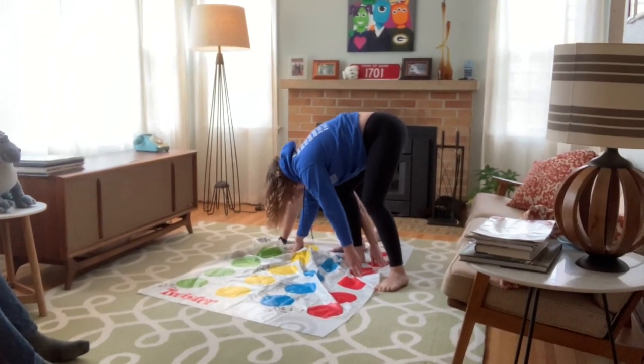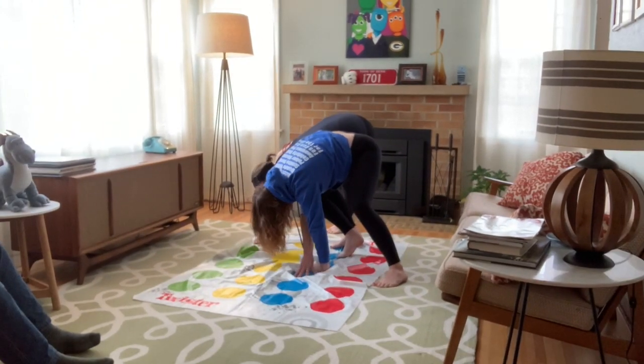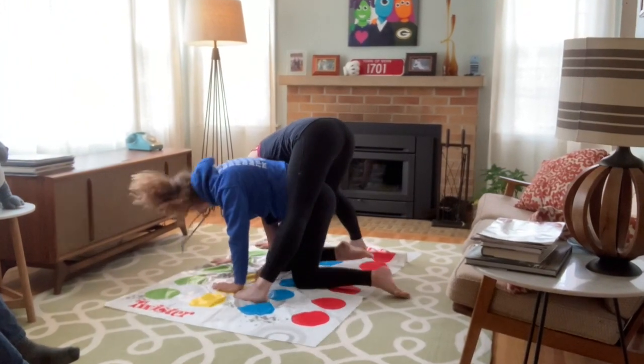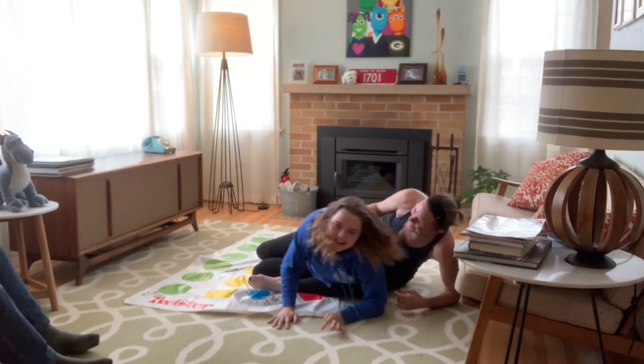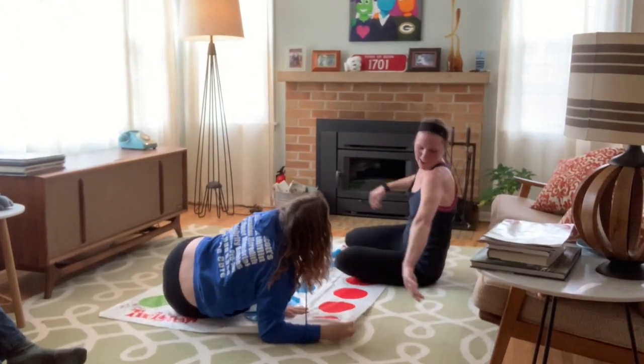Left hand blue. Stop breaking the board. Left foot yellow. Oh my gosh. Wait, where's that left? You fell down. You suck at this. I didn't know what to do with my left foot. Oh, I hurt my arm.